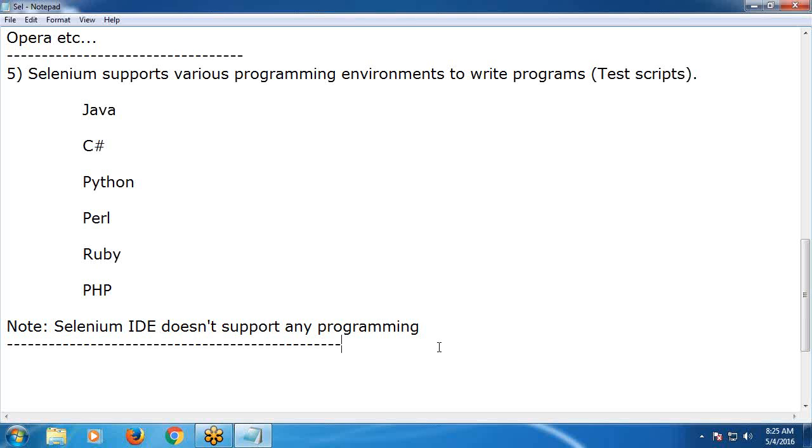Selenium WebDriver, test design and test execution. But Selenium Grid, no test design, only test execution, parallel test execution. You can execute Selenium RC tests or Selenium WebDriver tests in Selenium Grid. Selenium Grid is only for test execution. Getting this point, Suleiman?